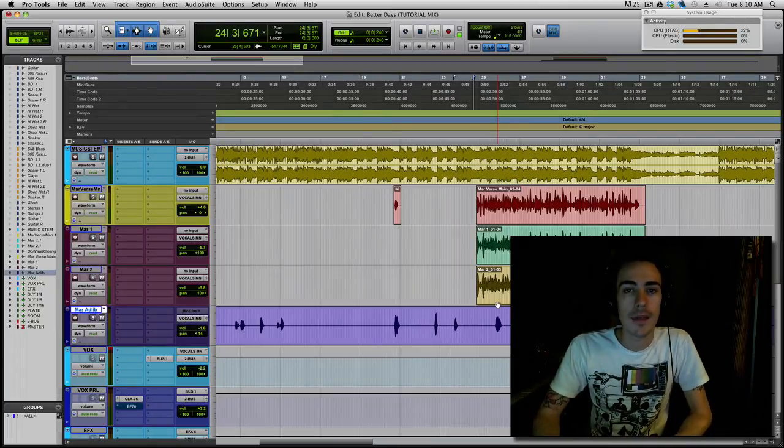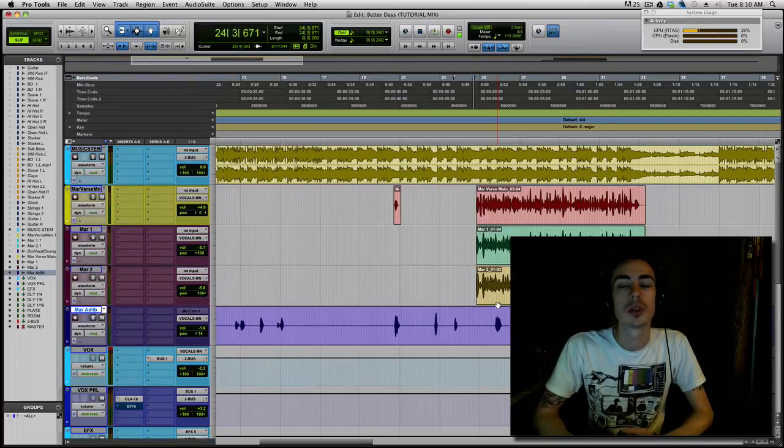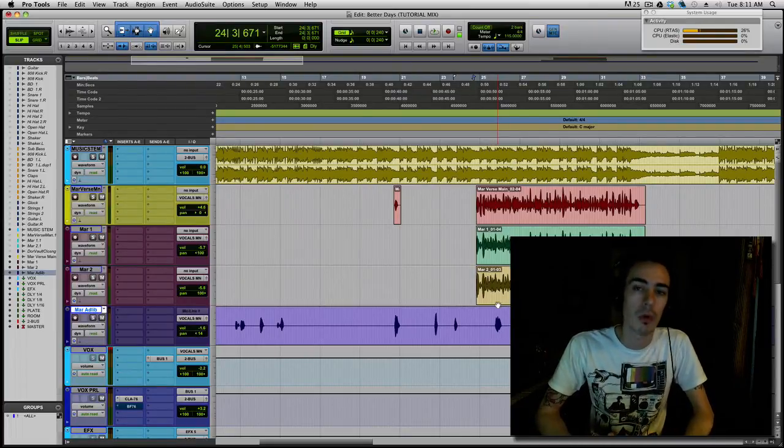Now the cool thing about that is this. Since it will be triggered by MIDI, we will have the same abilities to edit those notes the same as we would with any other MIDI instrument. So quantize and other time operations will come into play, which makes it really helpful.